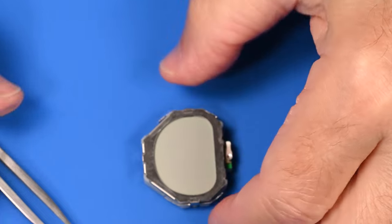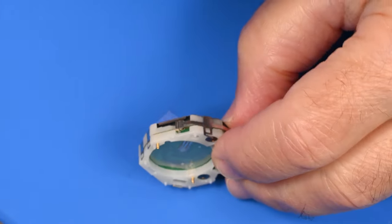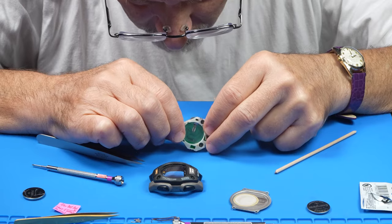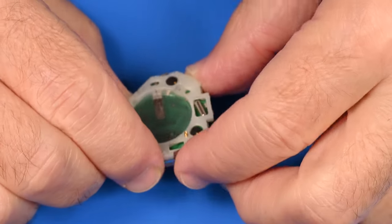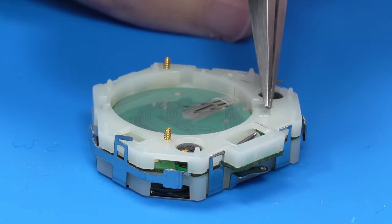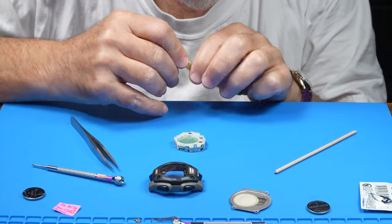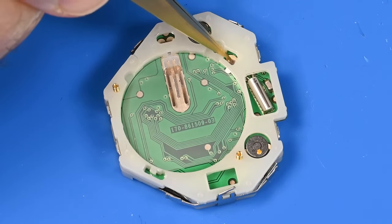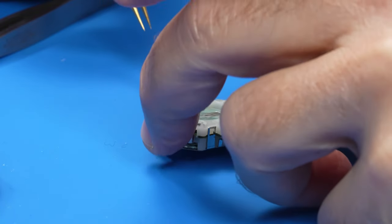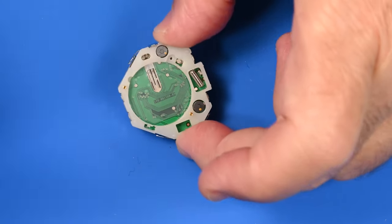So let me reorient myself, and this is the problem area right there that was glitching the watch. So let me just take a closer look there. And I can't see anything mechanically that seems awry. Now, the next thing that was suspect was it seemed that the problem was almost as if the power was coming and going. So since there's only two places where the power comes into this watch, there's positive and there's negative, is it possible that there's a mechanical fault by either the positive or negative terminals?